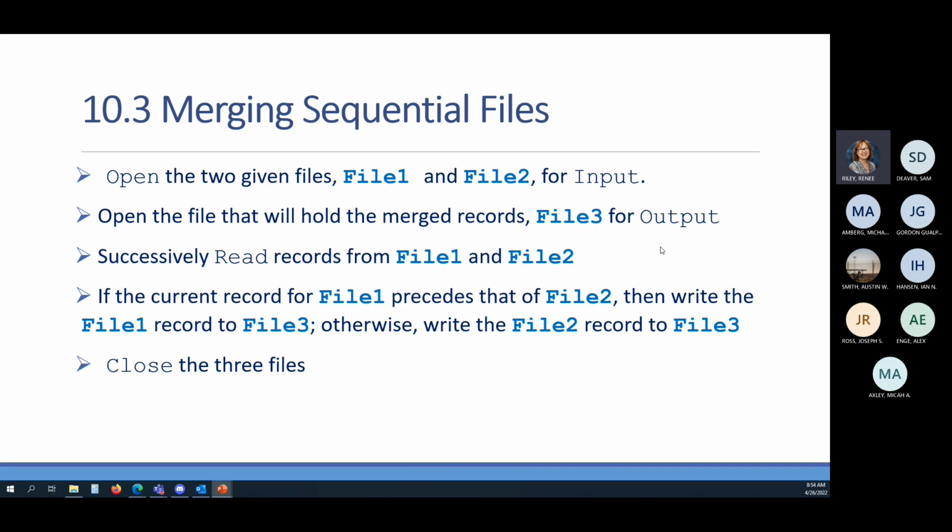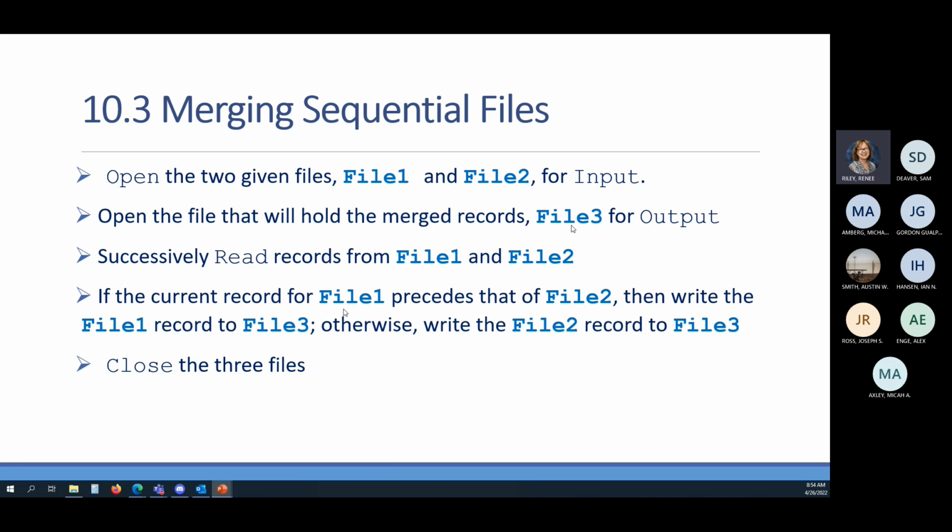So if we want to merge, say, IRS tax data with student loan data, we would have to open both of those huge files for input, and then we would open another file for output to hold all of the merged data. We would read records first starting out from file 1 and file 2, and then we would have to check something like maybe our last name sort order, social security number, something like that.